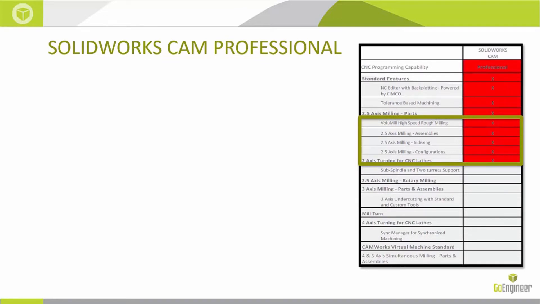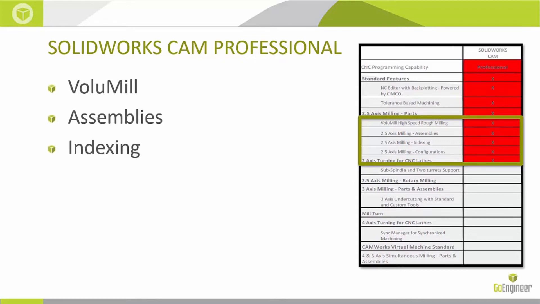Moving on, we have SOLIDWORKS CAM Professional, the first upgrade package still branded SOLIDWORKS CAM. It includes volume mill — a high-speed machining routine also known as adaptive clearing or high-speed roughing. This is a toolpath that allows users to really get the most out of the machine, running it at high speeds as a kind of clearing toolpath. It also allows handling of assemblies, which is great for representing fixturing clamps and other elements to avoid driving toolpaths into them.